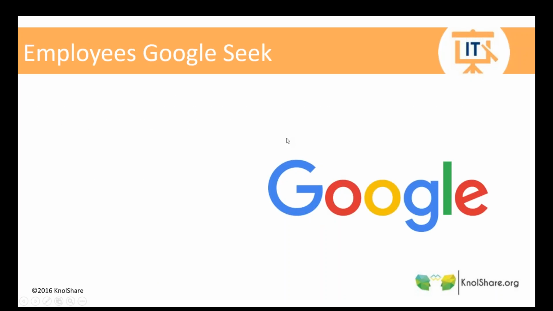So I wanted to take a look at Google, and recently I read a New York Times article from about February 2016 titled, "What Google Learned from Its Quest to Build a Perfect Team." The article highlighted the effort expended by Google to find the right people to help make innovative products. They were looking at a few key attributes, and what they look for is emergent leaders, people who are willing to step up and take on leadership opportunities, people who have the ability to tackle difficult problems. And those are people who are extremely engaged and motivated.